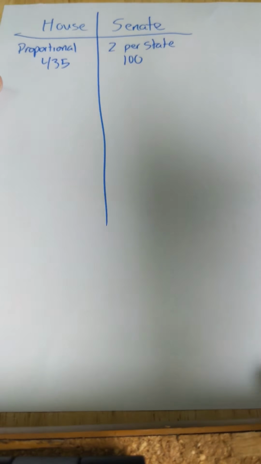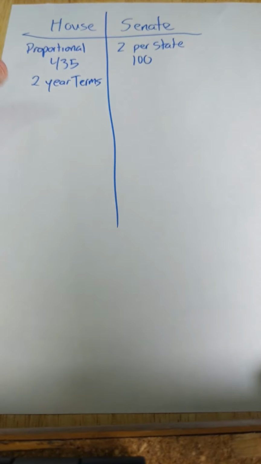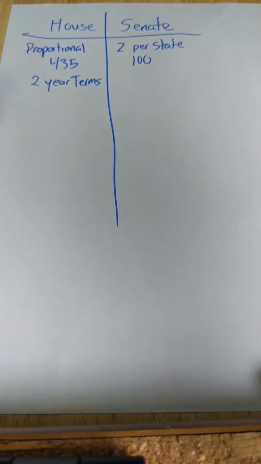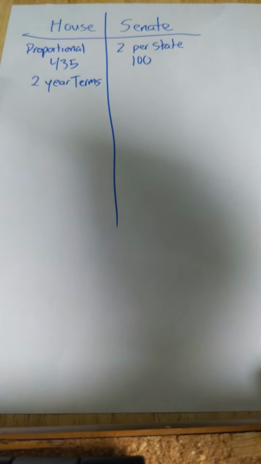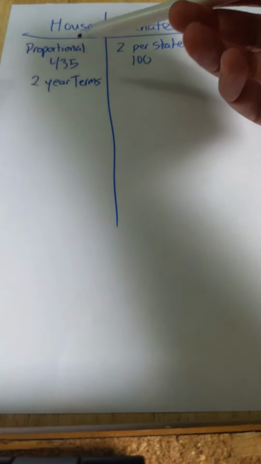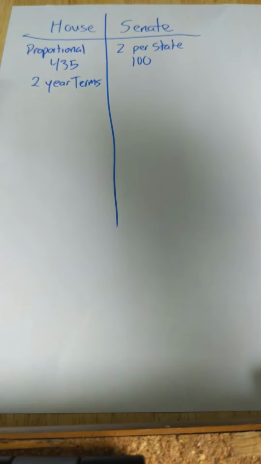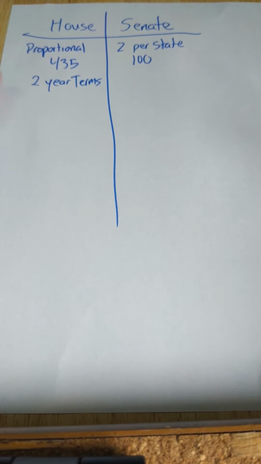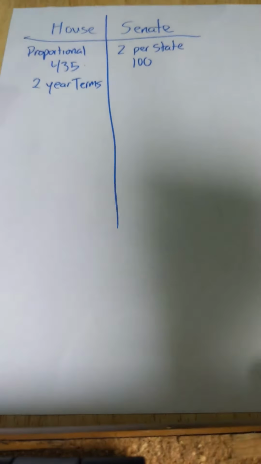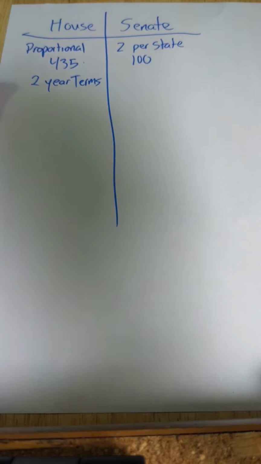Okay? All right. So members of the House serve for 2-year terms. That means in every even year, 2020, 2022, and so on like that, the entire House is up for re-election. So in this November, it's entirely possible you could get 435 new members of the House. That's not likely, but it's possible.